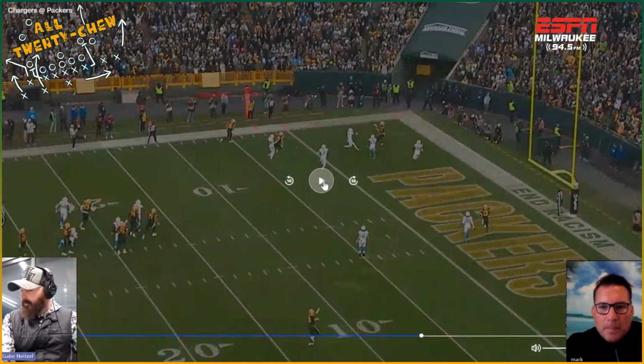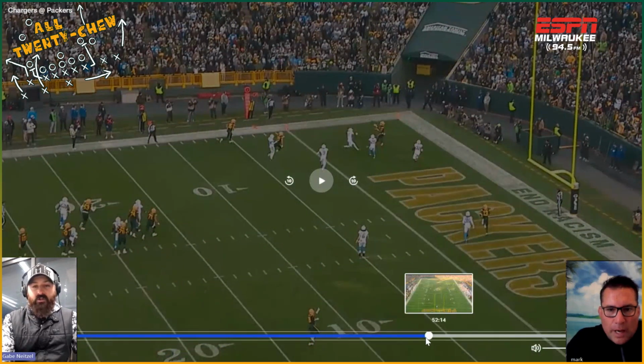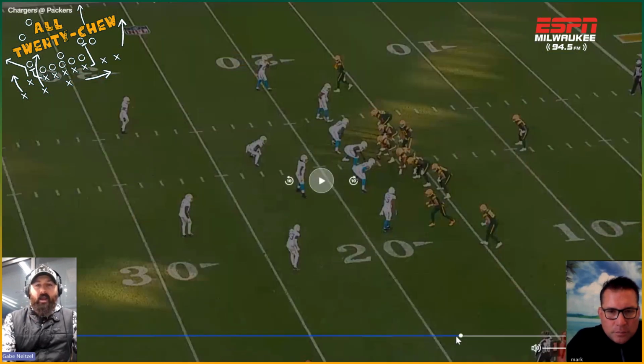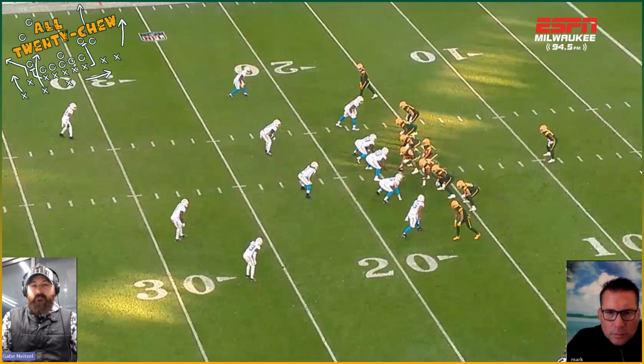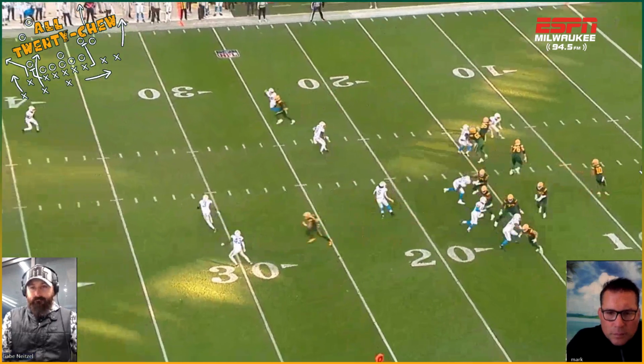Beautiful pass, beautiful play for the Packers. This is the only incompletion I have of the week, just to get what you think, because it looked like the play worked, and Jordan was just unable to find Luke Musgrave up the sideline on this next one. So what worked and what didn't work here on the play? We'll keep it in slower motion to see if you can diagnose what went right or wrong for the Packers.